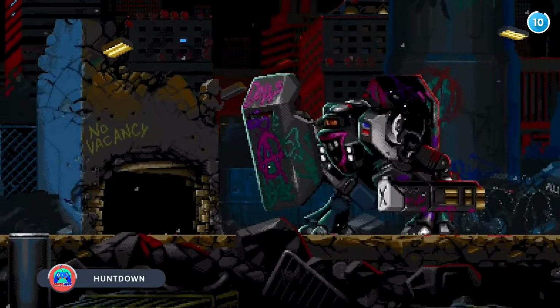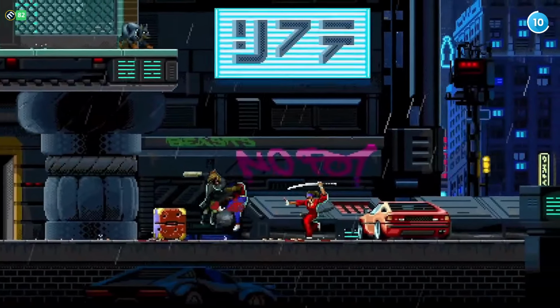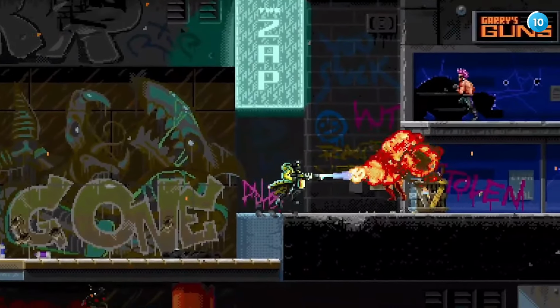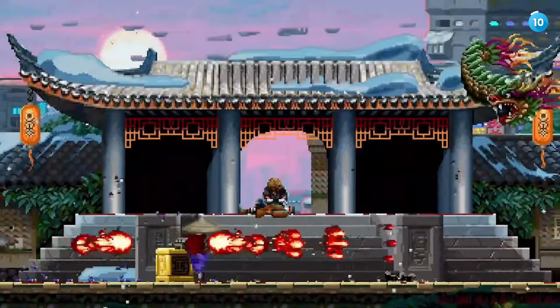Rounding out our list is HUNTDOWN, a gritty cyberpunk adventure that puts you in the shoes of a bounty hunter taking on the criminal underworld. With its hand-drawn animations and pulse-pounding soundtrack, HUNTDOWN delivers a nostalgic experience that's as stylish as it is thrilling.